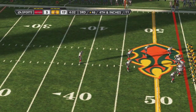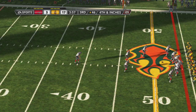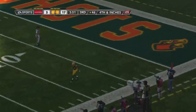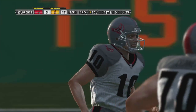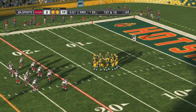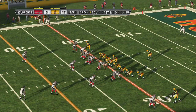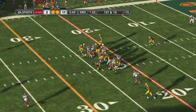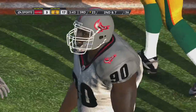Fourth down. Looks like they're going to punt it away here. Well, their offense will now come onto the field in excellent position, already leading in this game. They'll set up shop at the 20. Now we have a first down and 10 to go. They'll give it off here. He's brought down at about the 23-yard line by Evans.